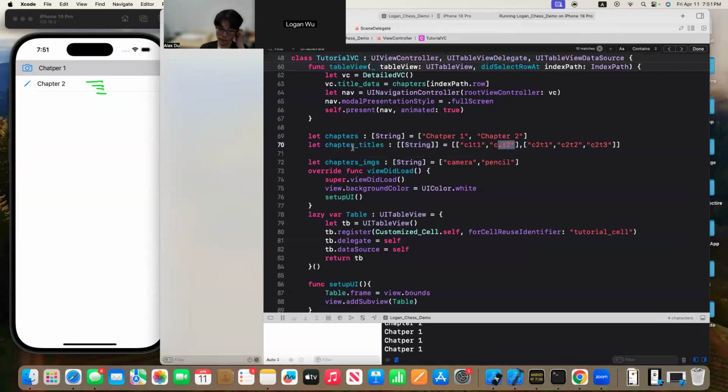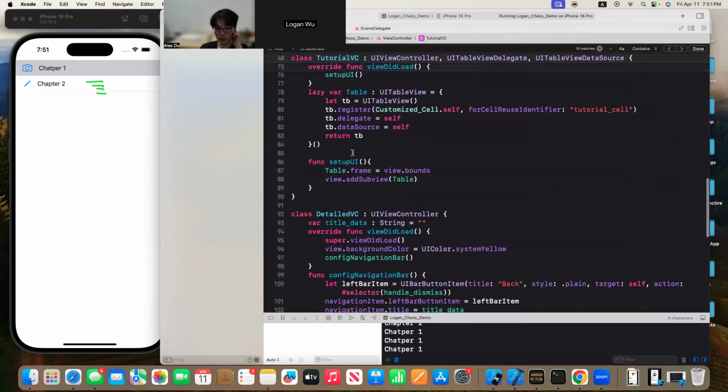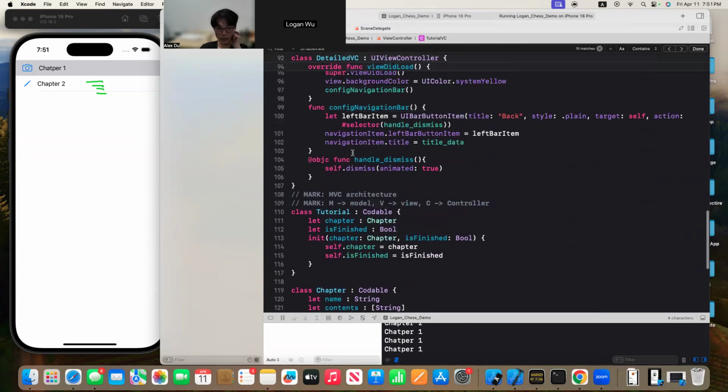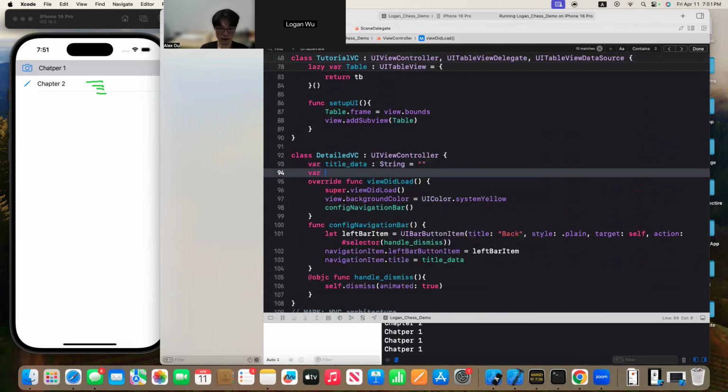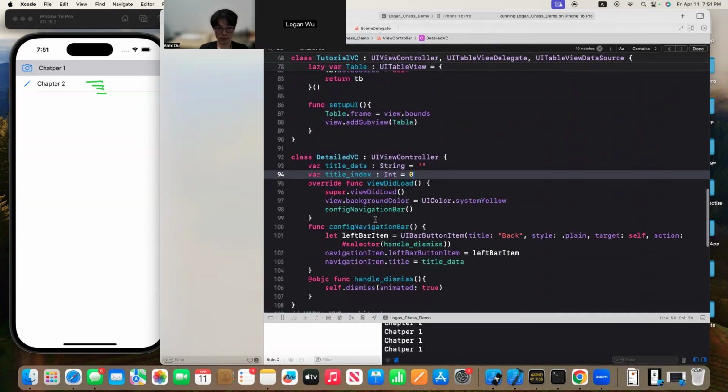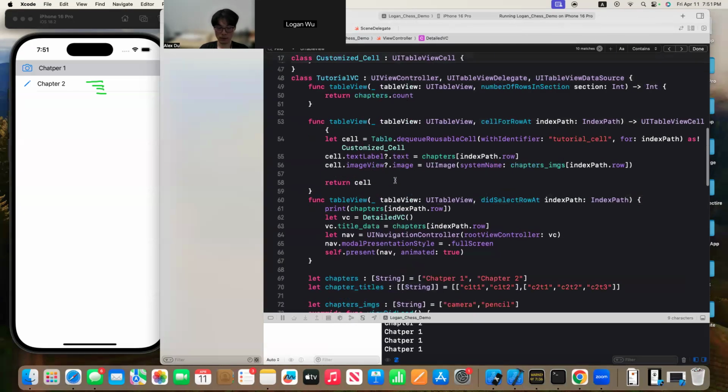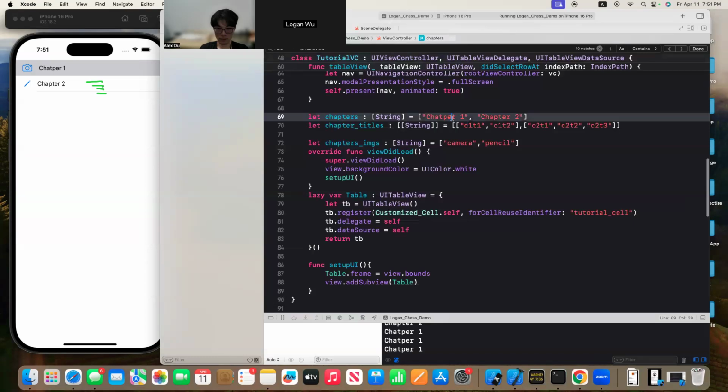Okay. So therefore, what we really need to do is, as we can see, at the detail VC here, we have the title data, and we also want to have something called var, maybe a title index. I'll just initialize it by 0 here, right? Okay. And definitely, whenever we have these, we can wire all of these up.